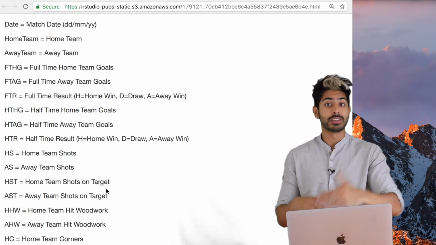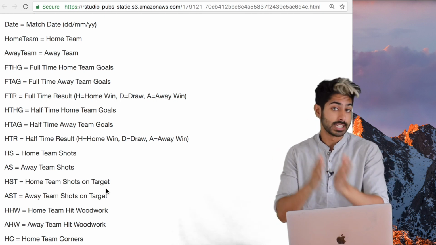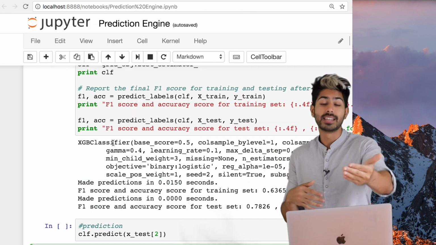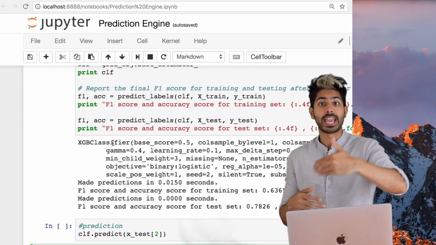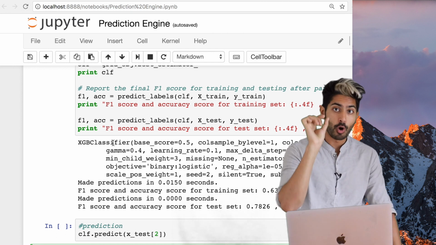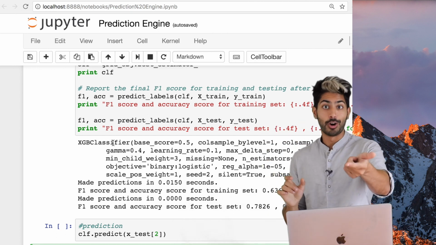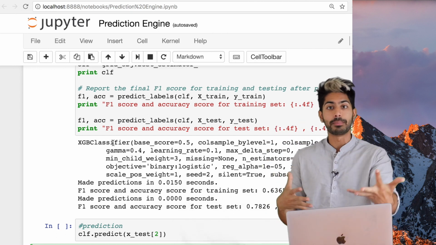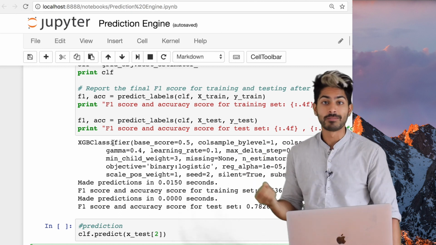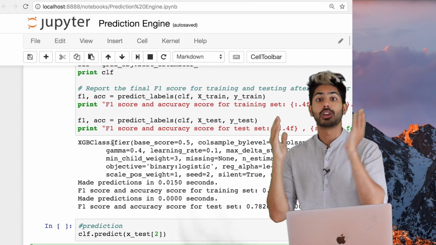Another way to improve the model is to just use way more quality data. We could also just predict each of these features themselves. Like we could try to predict how many goals are going to occur in a game. We could try to predict all these things and then just have probabilistic values for all of these features and then try to predict the home team, right? So there's a lot of machine learning that could be happening. But ideally, we know for sure what all these features are going to be, and we can use them to then predict the winning team.